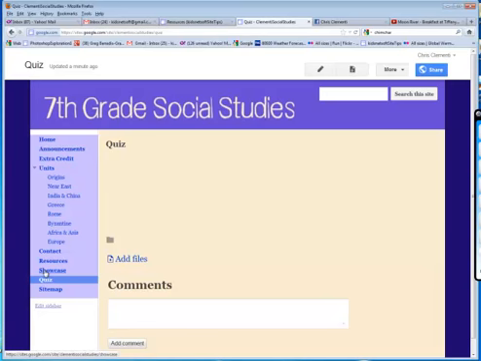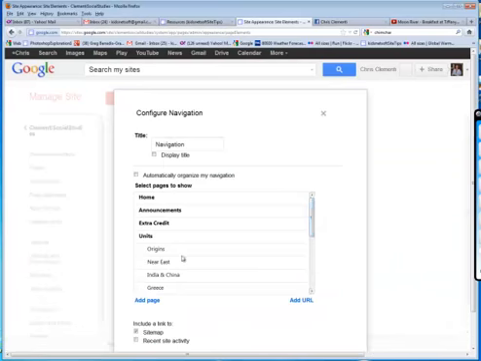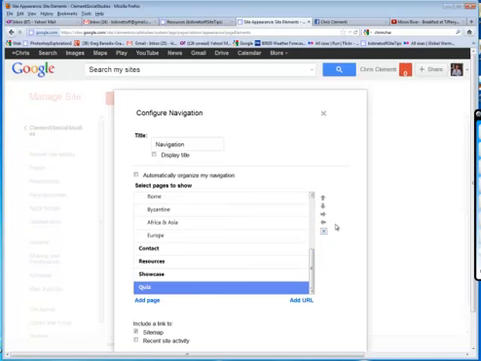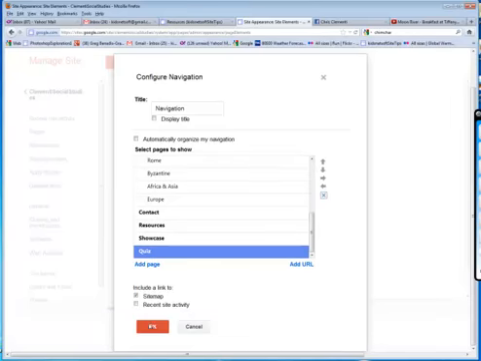If it doesn't end up where I want it in the sidebar, notice where Quiz is over here under Showcase, I might want to put it at the top. In any case, if you do want to move it, choose Edit Sidebar and choose, in this case, Edit, and then you would just click on Quiz and use the arrows to move it where you want. But in this case, I want it where it is. I'll leave it alone.